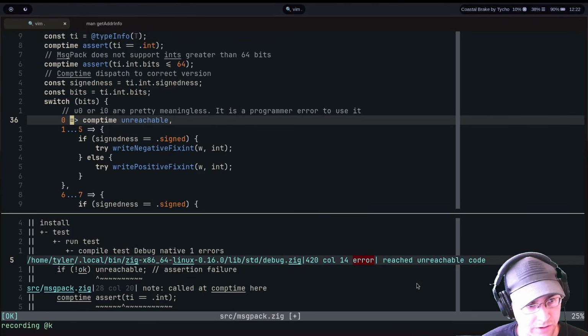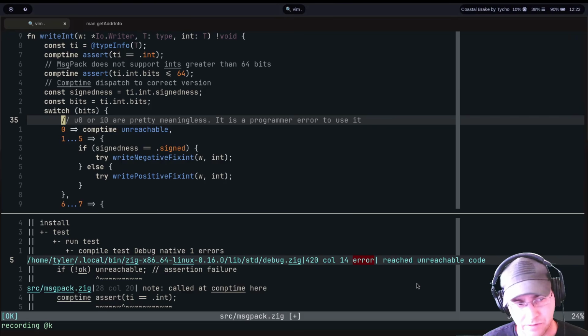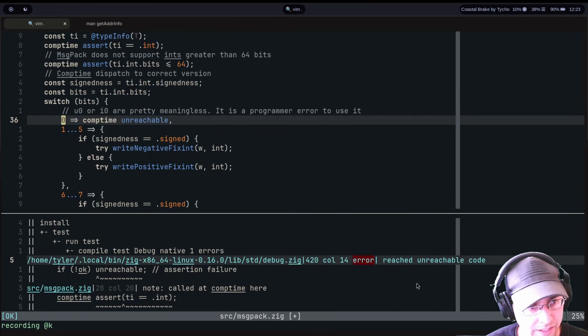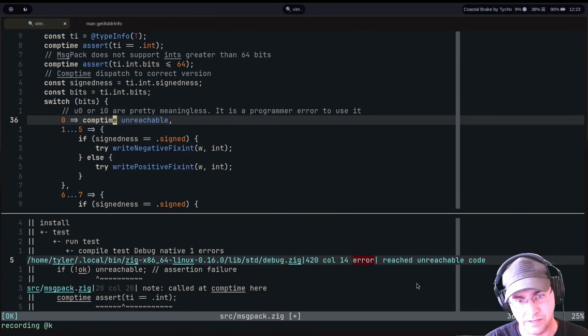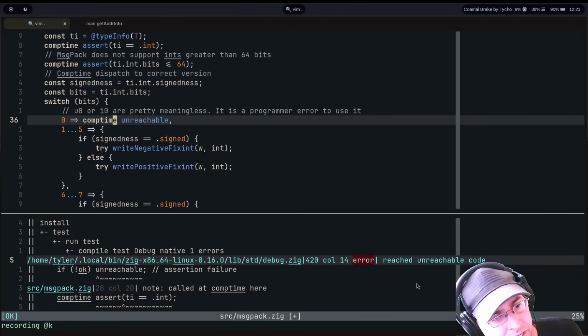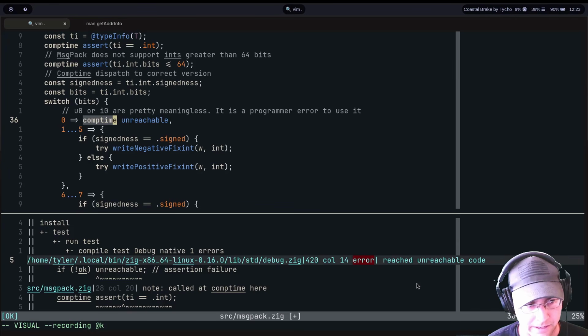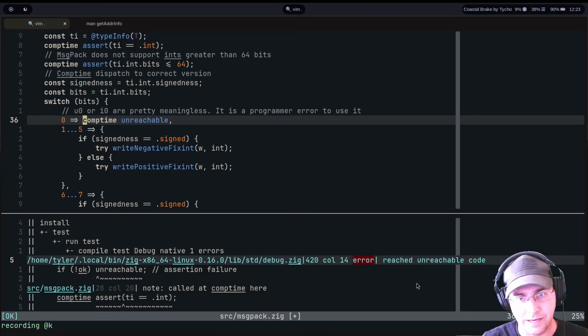And I can see some things. First, I switch on how many bits there are. And 0, I say 0 is Comptime unreachable. Not because I've checked to make sure I'll never pass 0, but to me, 0 is meaningless. If a programmer gives us a U0 or I0, there must be an error, and so I want it to not compile. That Comptime unreachable means that if the code is being compiled and ever goes down this path, meaning it's hit a 0, then something wrong has happened.